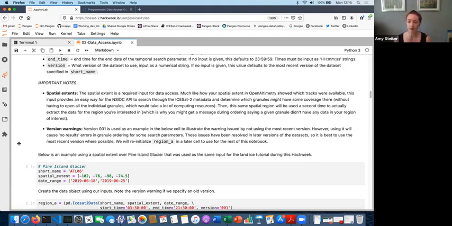This is based on the metadata that's provided for each granule or file, but note that in some cases that's an estimate. So you might find that although the coverage states that it's over a certain area, once you actually look at the data itself, and you can do this through OpenAltimetry, the data don't actually extend exactly over those bounds. You may have missing data if there's cloud cover or other issues.